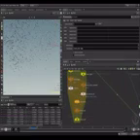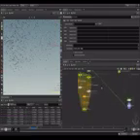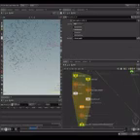And this time we have to do the same operation, but remember we have an index attribute. So this time I'm going to set this attribute to index. And same with this.